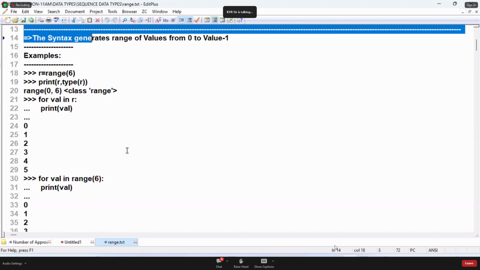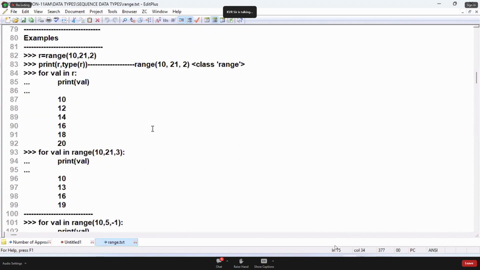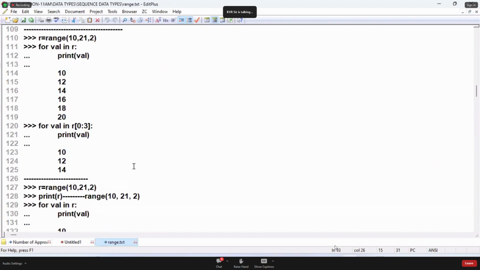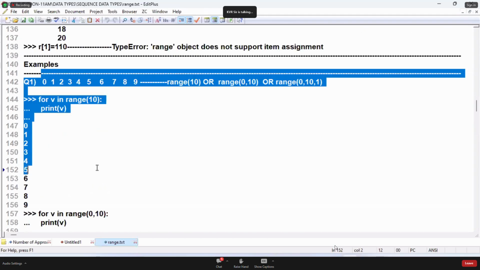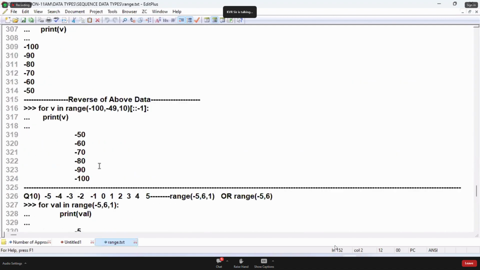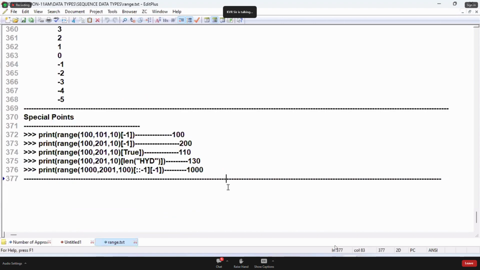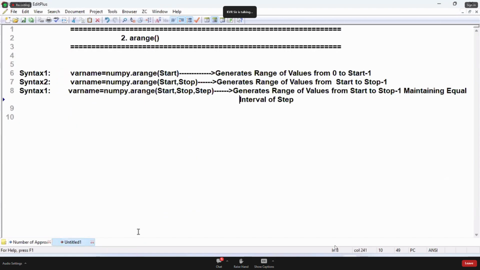See syntax number 1, syntax number 2, syntax number 3, and the number of examples, questions, are very popular. If you know these things, numpy, pandas, matplotlib are just dead easy. So let us start.